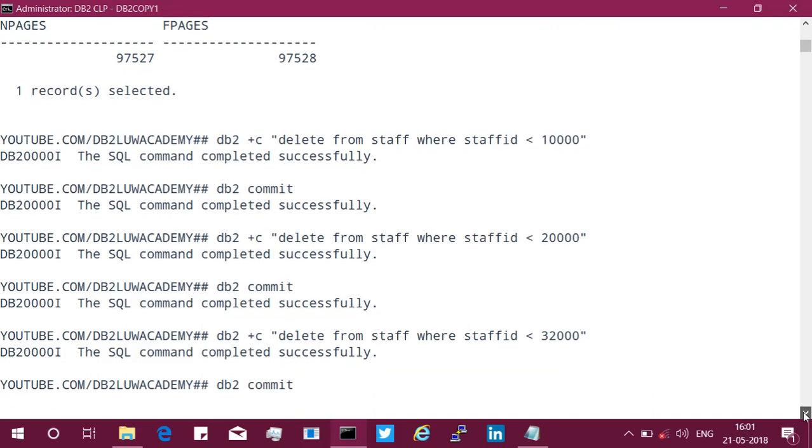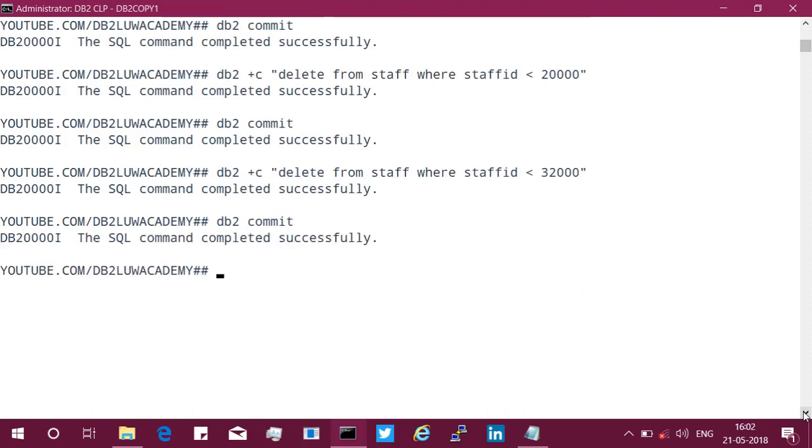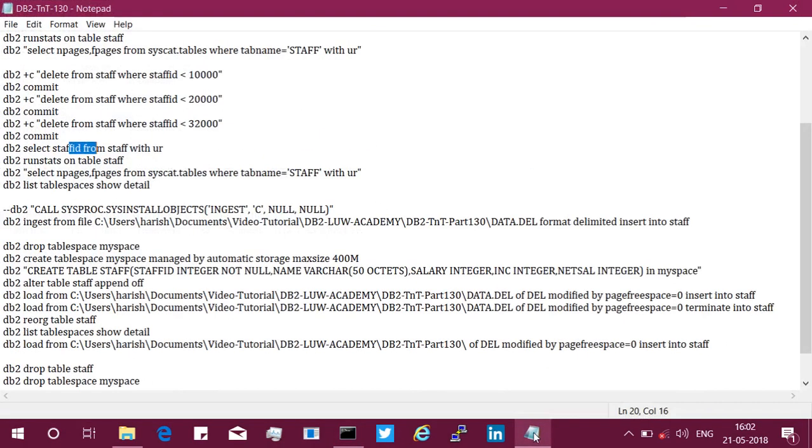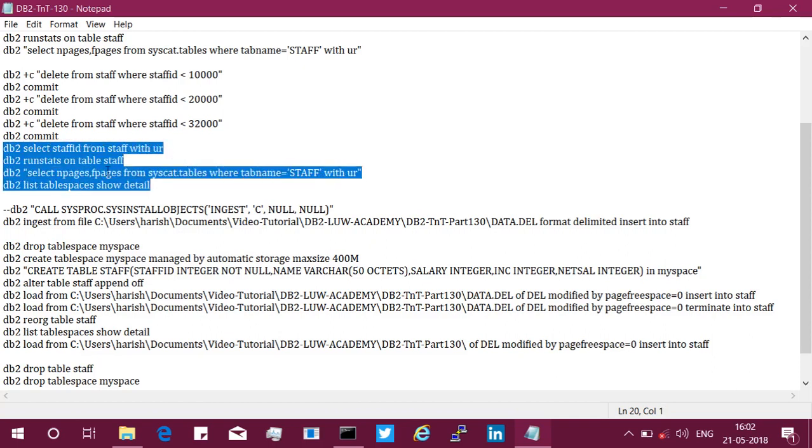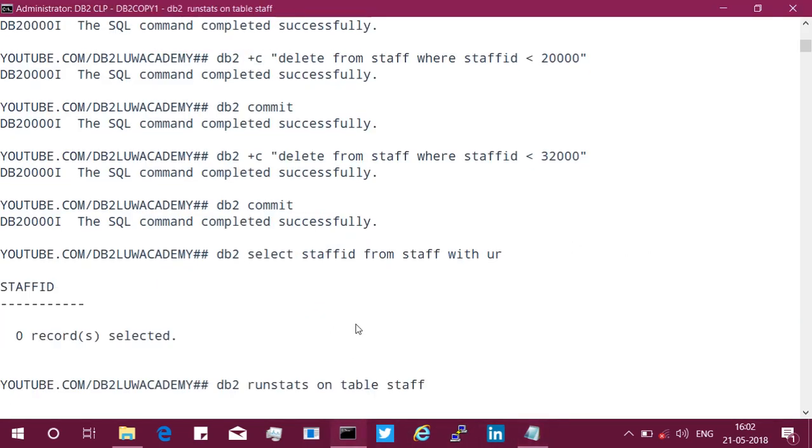Okay, done. All the delete queries have been run successfully. So you can do the select run stats, and I'll show you all the same details again. Copy that, go back here, paste that.